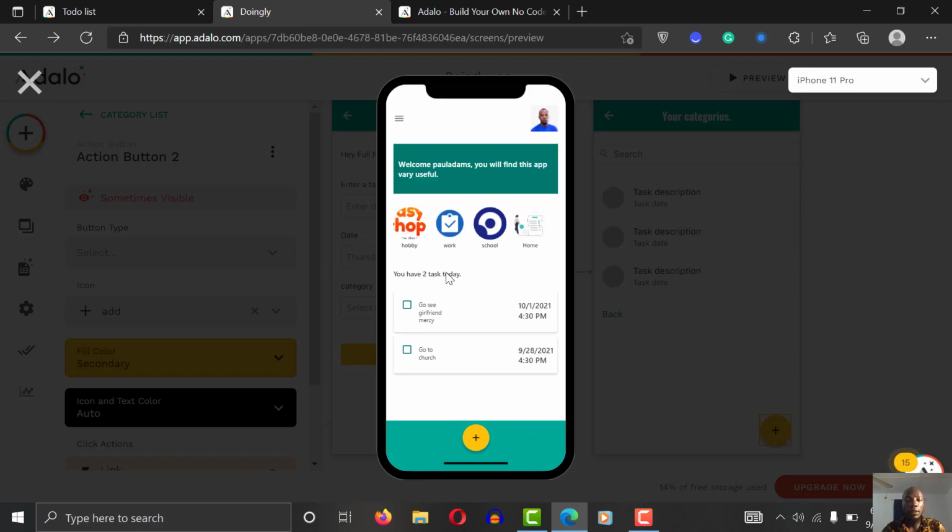So now that's it. You can go ahead and customize it the way you want. You can see our profile picture is right here. You can even customize it so that when you click on the button right here, it opens a screen that will tell you to add a setting. That's pretty easy to do.